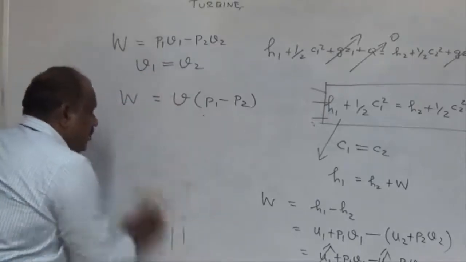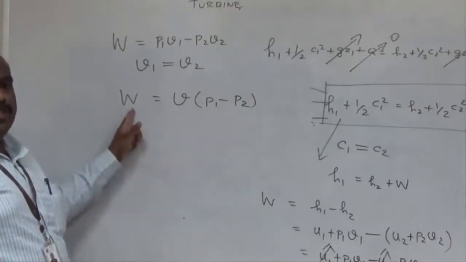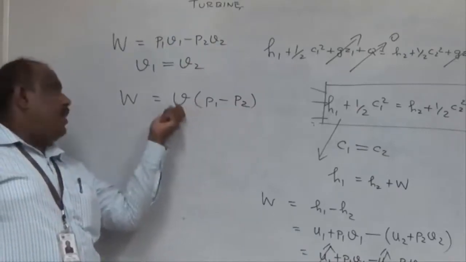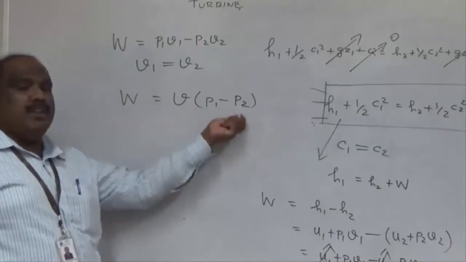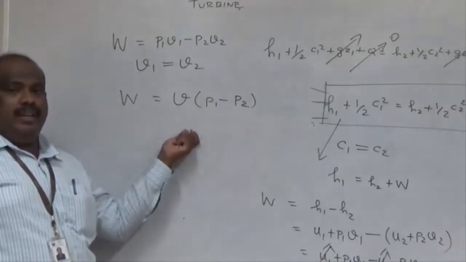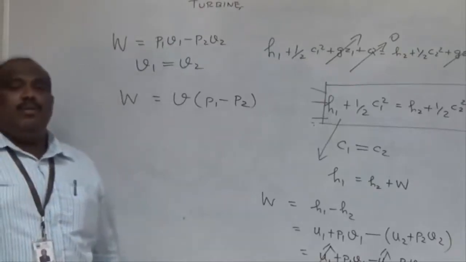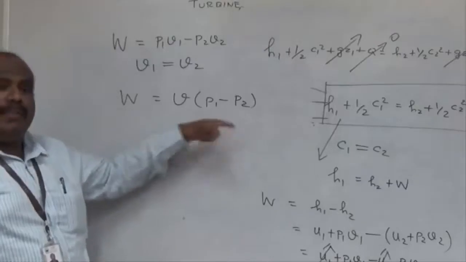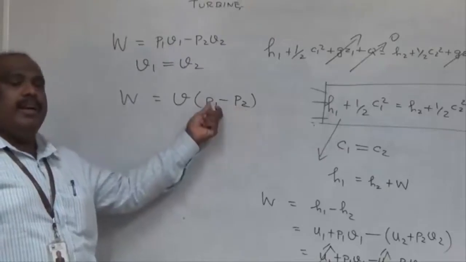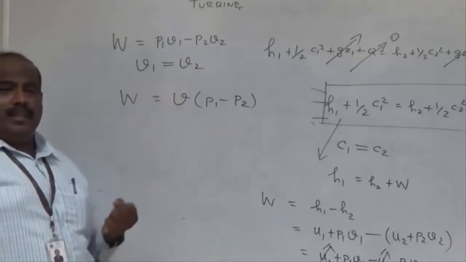So now our value of P2 will be greater than what? P1. So what about W? Will it be positive or negative? Negative. Because P2 is greater than P1, this expression will end with a negative answer. Is negative right or wrong? For work absorbing machines, the negative doesn't show it is wrong, because the negative sign indicates that work is being absorbed by the device. The pump definitely will absorb work. So the expression is right, because P2 is greater than P1. The negative sign indicates it's a power consuming device or work absorbing device.